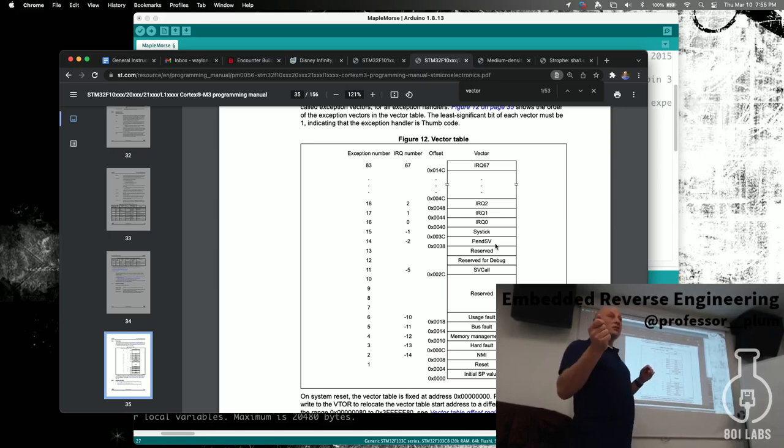When there's an IRQ, it goes to this table, looks at this address, and then jumps to the function that's at that address. So if I find this table, it's going to be full of pointers to functions, right? And there's one pointer for reset. So when the chip is reset, it's going to start executing whatever's at that function. So I'll just go find that pointer and start there. That's what I'm going to do. And that's usually stolen from the first of the ROM. The bootloader makes it at R offset.